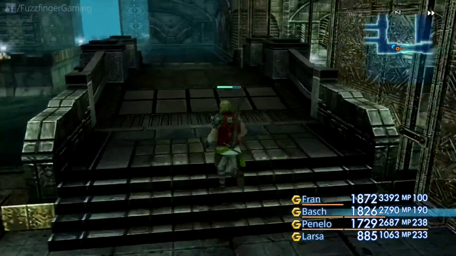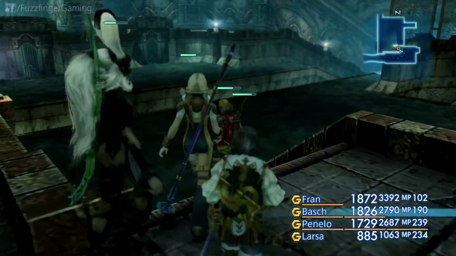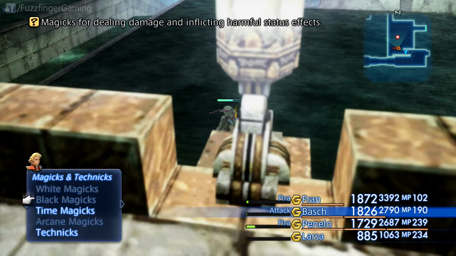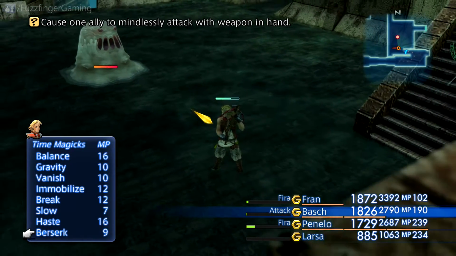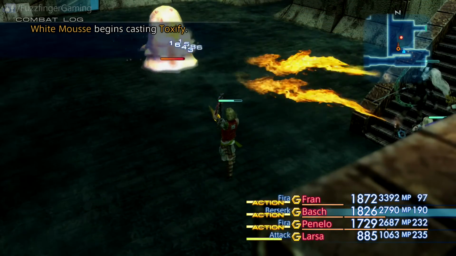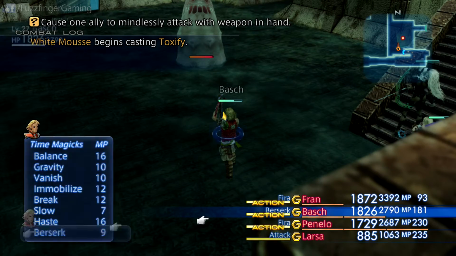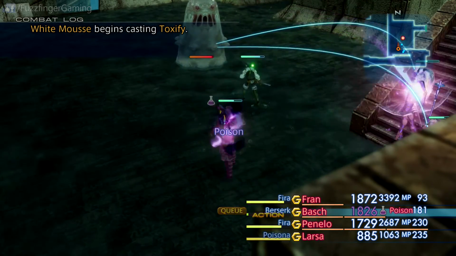I'm going to be controlling Bash, because he's the character on my team that has Berserk. And this is where he spawns. Now unfortunately Berserk is not 100% successful chance, but we need to cast it because it pretty much stops him from casting everything except physical attacks. So press L1 for foes, otherwise you'll self-cast it, which will be annoying. And it's going to miss a few times, mainly because it's got a low success chance, so just keep getting ready to spam it.